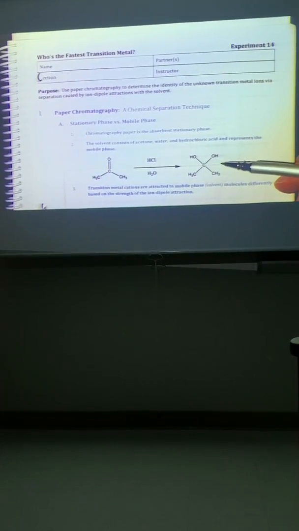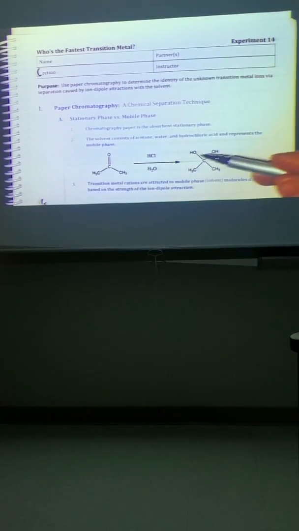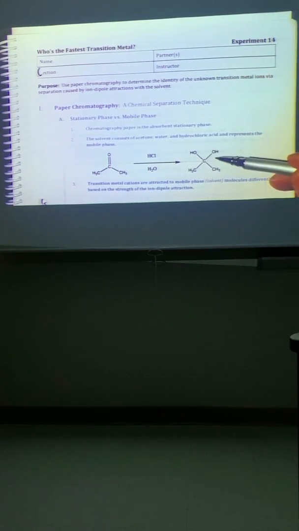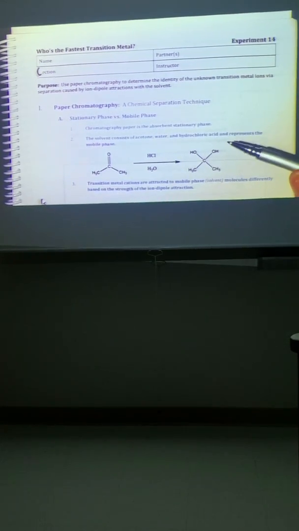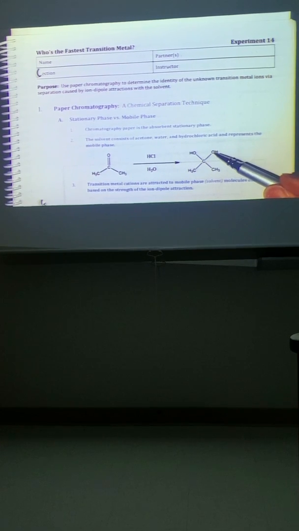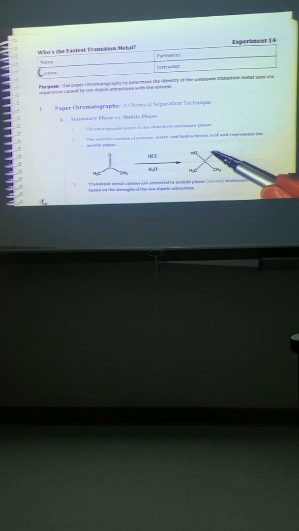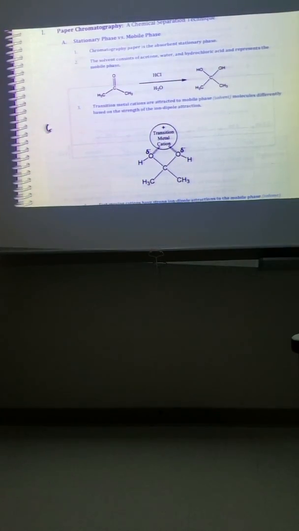As we mix those together, we're going to notice that very quickly it reacts to form what looks like a double alcohol. There's a fancier name for it called an acetal, but we don't learn that in this class. But to us it looks like a random OH kind of alcohol group. And you can imagine that much like these very electronegative atoms, these oxygens feel very negative, and as they do, those electronegative atoms are going to attract transition metal cations.